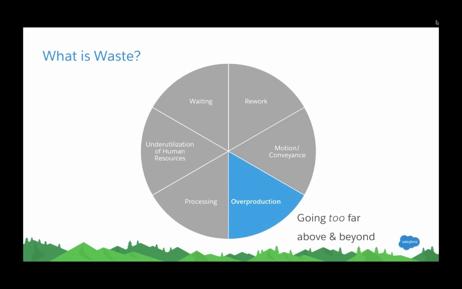Overproduction, going too far above and beyond. I hope that we all know people like this in the example I'm about to give, because they're usually quite pleasant people to have around, but they're the folks that say things like, "I know you only asked me to get pricing for product A, but since I was in the book anyways, I pulled it for products B and C as well. It wasn't a big deal." That's overproduction. That's going too far above and beyond, and it is a big deal.